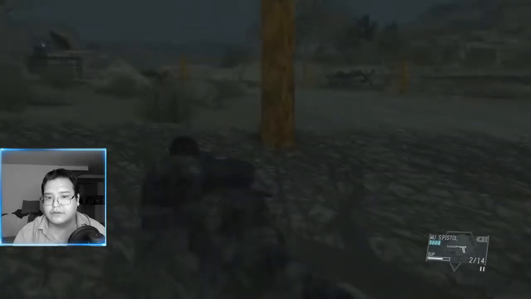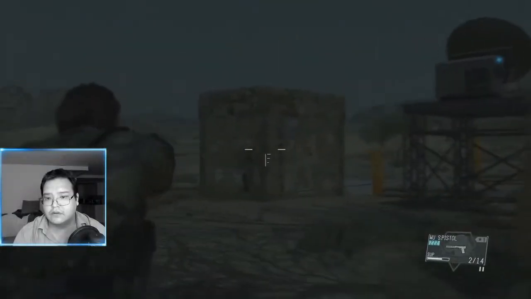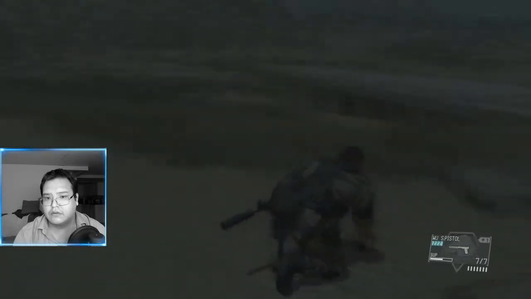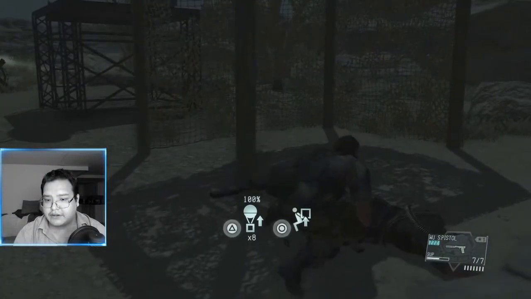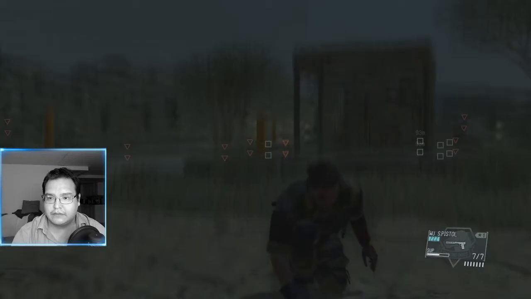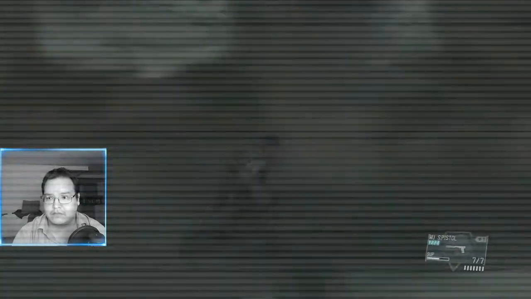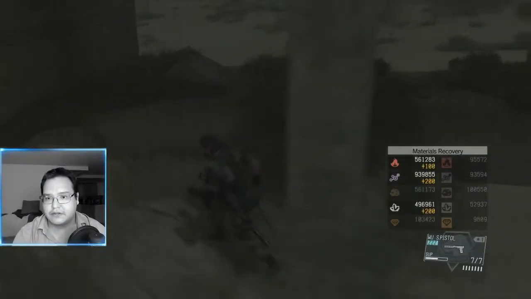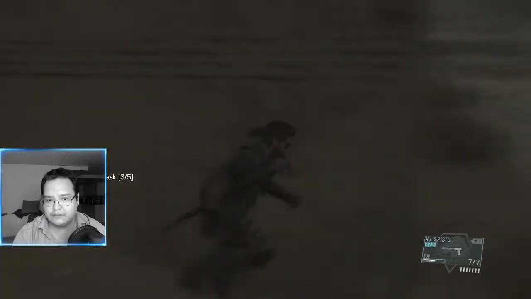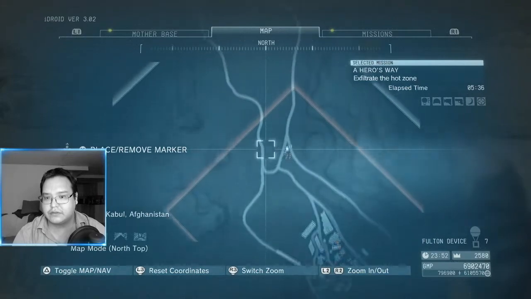Okay. Whew. All right. Let's get him out of here. Extract him. If I remember, there should be something underneath this bridge. Yeah, here it is. Okay. Enough screwing around. Let's get out of here. Let's follow this road all the way up to north.